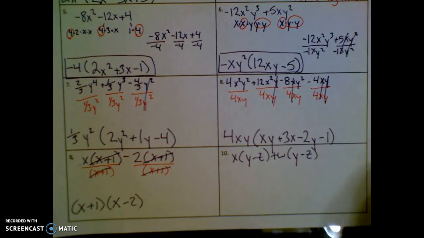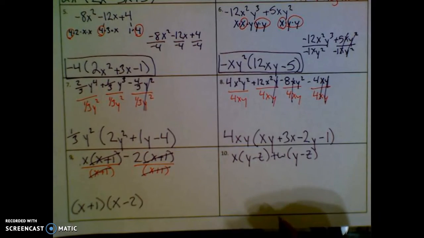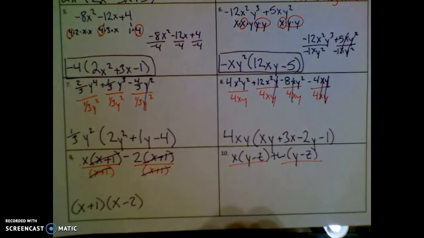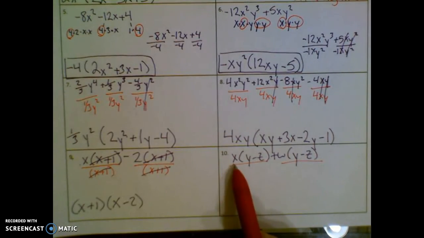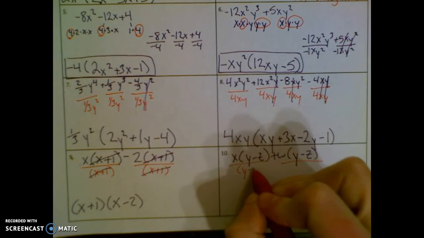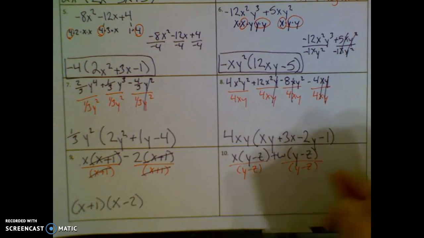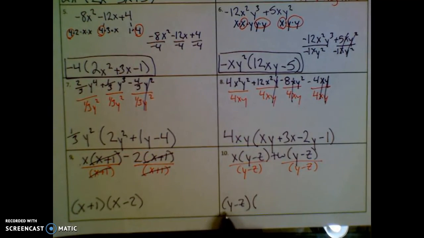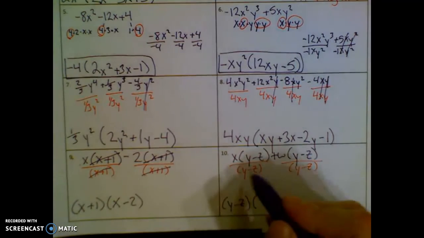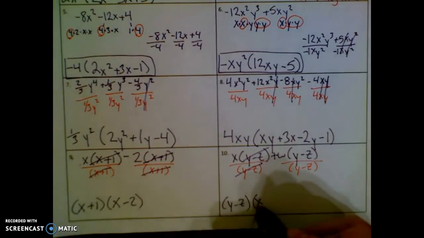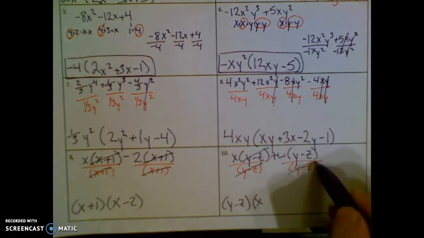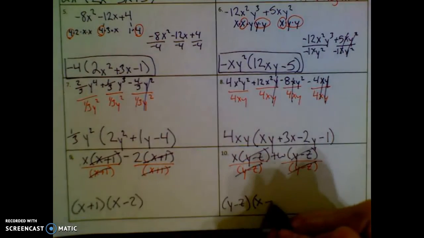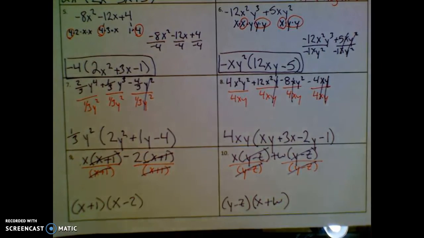Okay, doing that same thing again, if you want to try this on your own, you can pause the video. I have two terms over here, and what do they have in common? Obviously not x and w, that's different, but they both have in common this parentheses y minus z. So I'm going to divide both terms by that y minus z. My GCF is y minus z in parentheses, and this has to be in parentheses, otherwise you're distributing that negative z, and that's not correct. Doing this, y minus z cancels, I get x. Over here, y minus z also cancels, I get a positive w, and then I'm completely done.